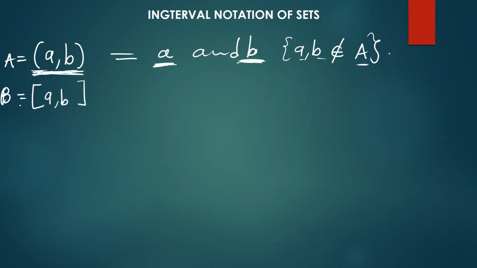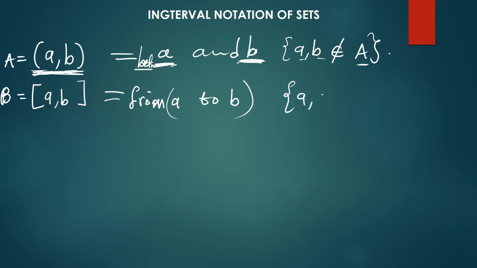So these square brackets are known as closed brackets. This means that we're talking about numbers from A to B. This one was between A and B, but this one is from A to B. What this means is that A and B are members of the set. So A and B are part of the set if you have these kinds of brackets on them. Then what if you have something like this?